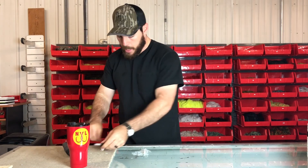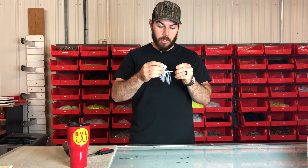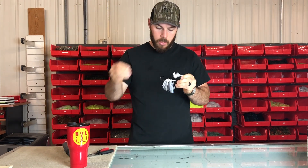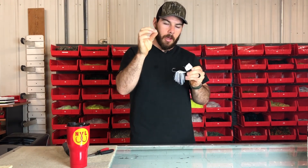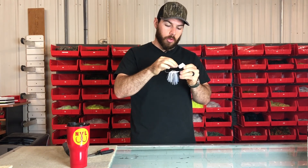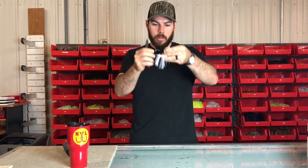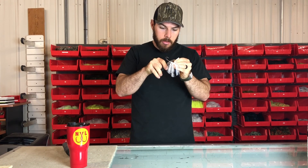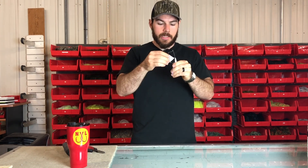All right, now we're good to go. All we need to do is put the buzzbait back together. Take your blade — make sure the skinny tip goes towards the front, make sure the blade spins, give it a good thump. You're going to put that rivet on with the mushroom style end towards the front so that the blade is touching that head. Then with the Reflex, you're going to find about where it was bent before and take your pliers and bend it right back down. That's going to give you on the water a really good squeal.